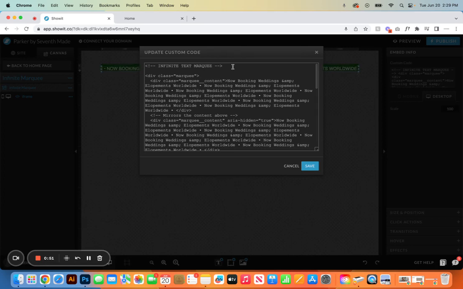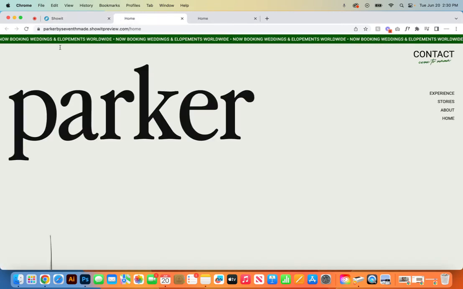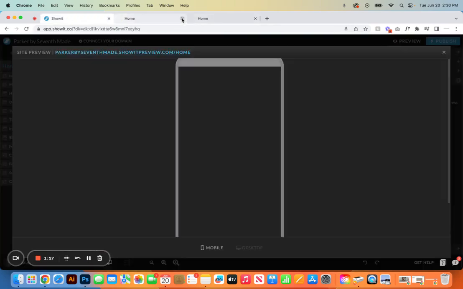To actually change the text, you're going to go right here, and this is what you're going to change. If you want to add in one of these little bullet points, that is option 8 on your keyboard on a Mac. Whatever text you put in here, you're going to want it to be long enough so that it spans the width of a computer, iPad, all of that good stuff. So test that out just by even adding it in here, and then we'd go back to your home page and we can go preview, and you'll want to make sure that it's the full width.